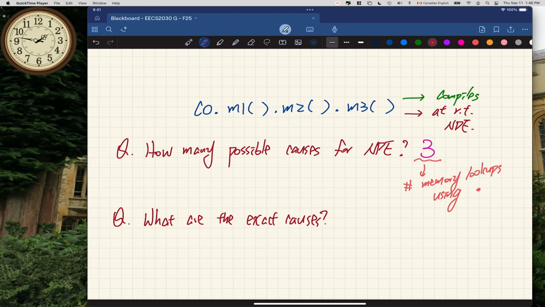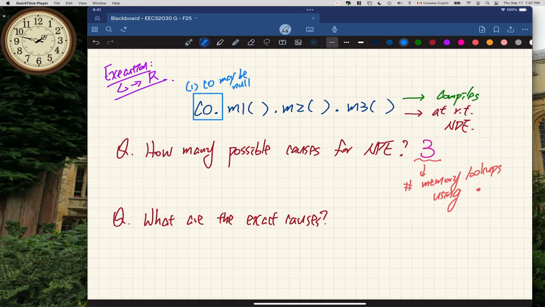That's very good. So the principle is that the way Java executes this method call is from left to right. The principle is execution at runtime, left to right. The first one is this one here. It's going to look up CO. So cause number 1: CO may be null.